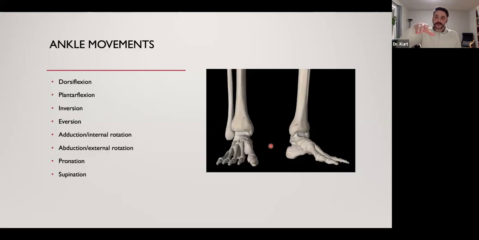So pronation, think of the foot as it has the arch, right? We have the arch of the foot outside, this is the inside. When we pronate, we tend to collapse in and down. So the arch of the foot goes away. If you're somebody who has flat feet when you're standing, but when you take your foot off the ground, you develop an arch, you might really benefit from training the foot itself, not just the ankle. So that would be our pronation.